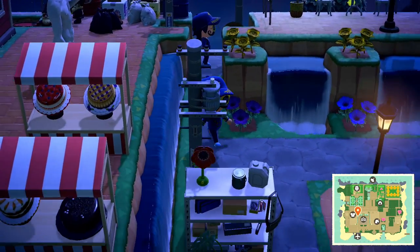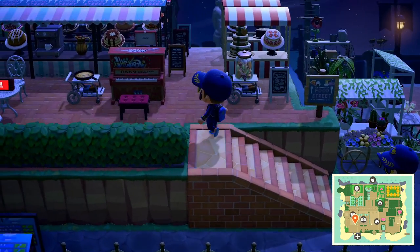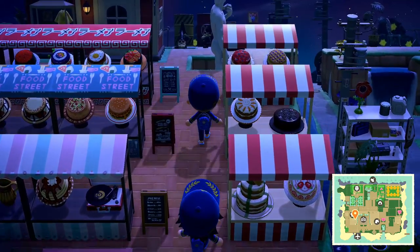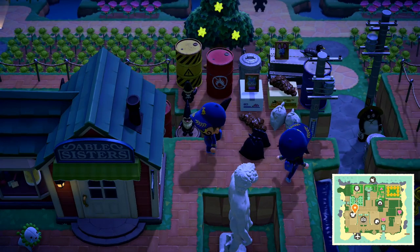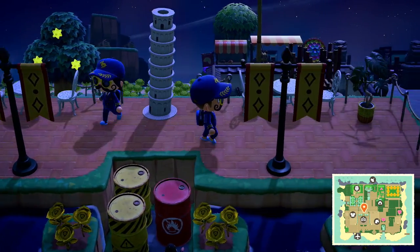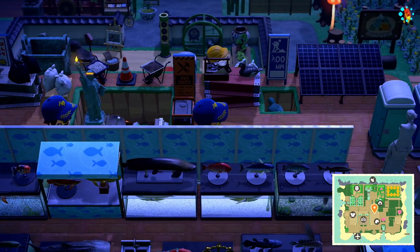I actually played Animal Crossing to catch — I was setting random goals. Like, let me catch all the fish, let me make some trophies. As you see, the fish market looked a little ridiculous. My Switch almost blew up — the fan was just spinning out of there. There's a lot of particles going on with the waterfalls. I was also thinking this is going to look kind of weird on YouTube, but it is what it is. I was trying really hard not to time travel, but the moment I found out about Discord servers like yours and everyone else's, I was like, alright, I'm just going to time travel. I did enjoy the game without it for a while, but then I just took the bite and went with it. Anyway, my theme is basically no theme — it's just a bunch of random thoughts that kind of match together.